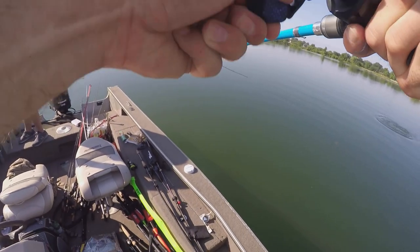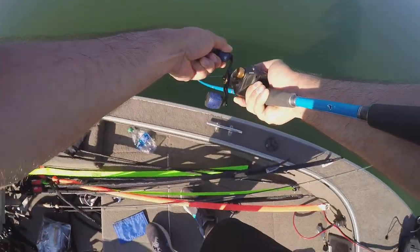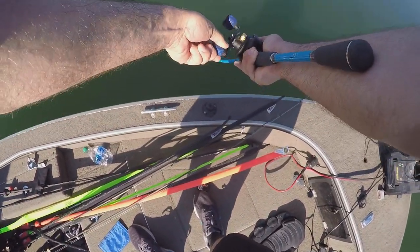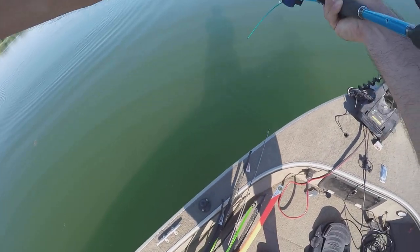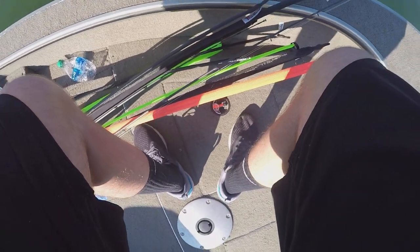Fish will oftentimes miss your walking bait. As you're going, just keep walking it. Don't set the hook hard so it pulls the bait away. That's why I'm just reeling down and pulling into it. That way, if they miss it, I can go right back to walking it, and more times than not, they'll come back to hit it.